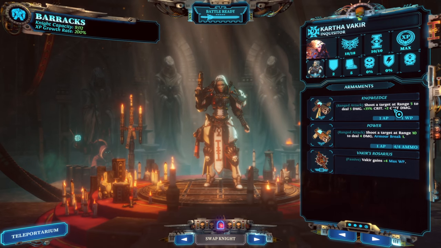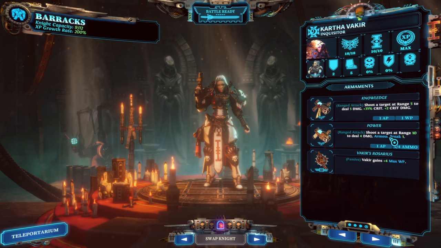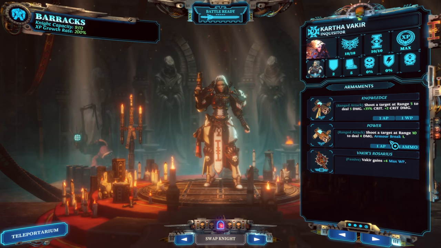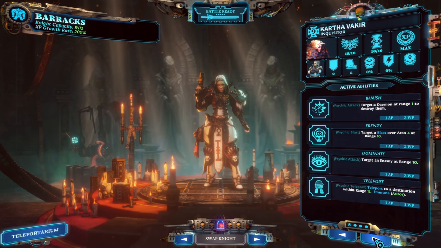She has knowledge, which has good crit chance, but it's not gonna matter this mission. She has armor break on this weapon. Knowledge and power. Oh, cool. Vakir's Rosarius, so she's got extra willpower.